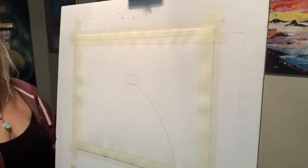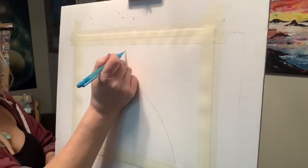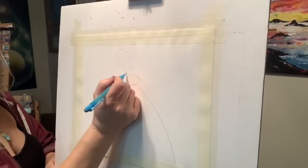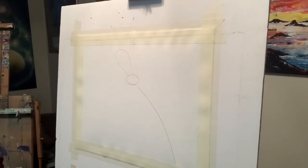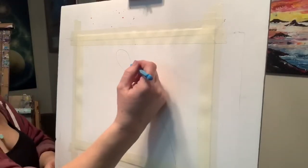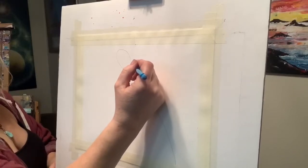Now we're going to do our petals. So watch. Petals, they're more like big loops, okay? Can you see that? You see how they taper in a little bit? Can you guys see that? Okay, so I'm going to do a petal. So the next petal, it's not going to start out here. It's going to kind of come up along the side edge here a little bit.